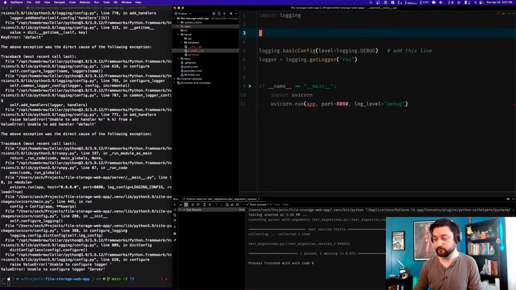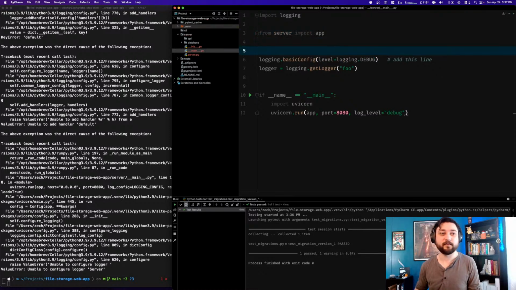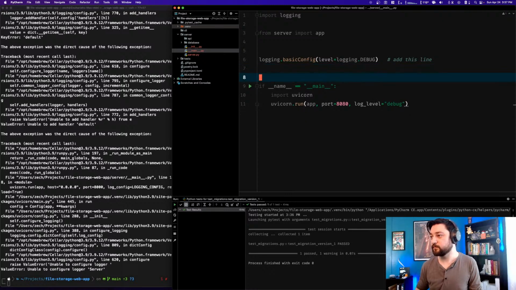From server import. I cannot spell. All right. Basic config. We're going to set the level to debug. Keyboard might be a little bit wonky. I'm not sure what's up with that.